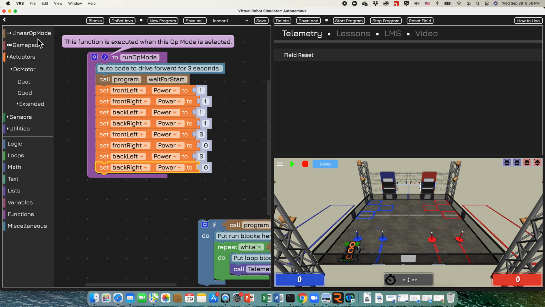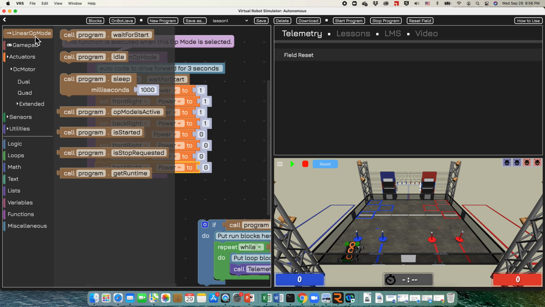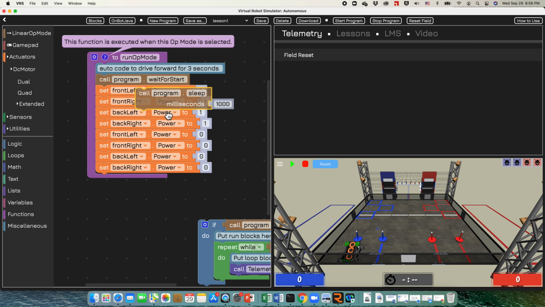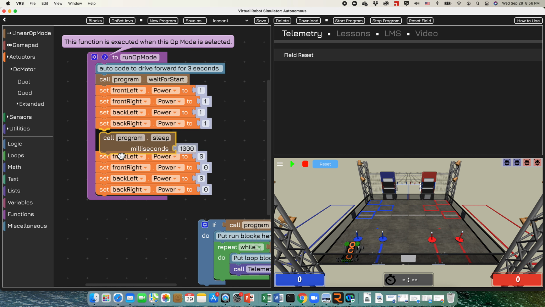And that's where we can use the runOpMode tab here, and we can just let the program sleep for a while. So 1, 2. This one says we'll let the program sleep for 1 second.